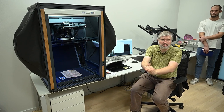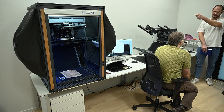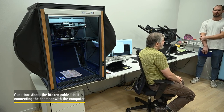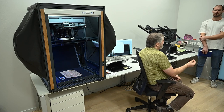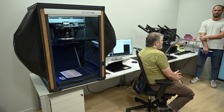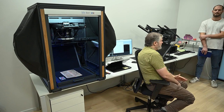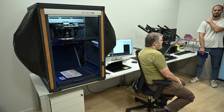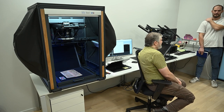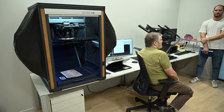So please, questions, comments? The cable that is broken, I suppose it's communicating the camera with the computer, or? Yeah, so it's a combination spliced together USB micro cable and the stereo cable, which actually controls the triggering of some of the related functions. Because they have to extremely precisely work together, the solution was that instead of trying to sync two different cables on different ports, they would both be triggered simultaneously by this one custom soldered cable. But unfortunately, that custom soldered cable broke, and we can't just go get an off-the-shelf part for it. And ripping apart USB micro cables and resoldering them was something that we decided that we weren't quite up to in terms of our technical soldering skills.